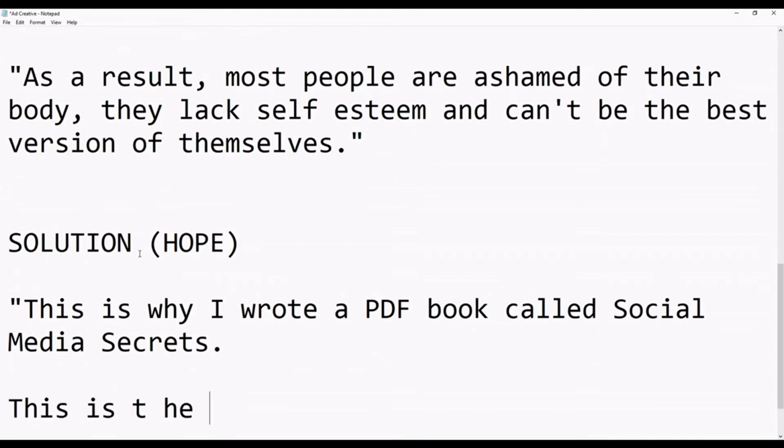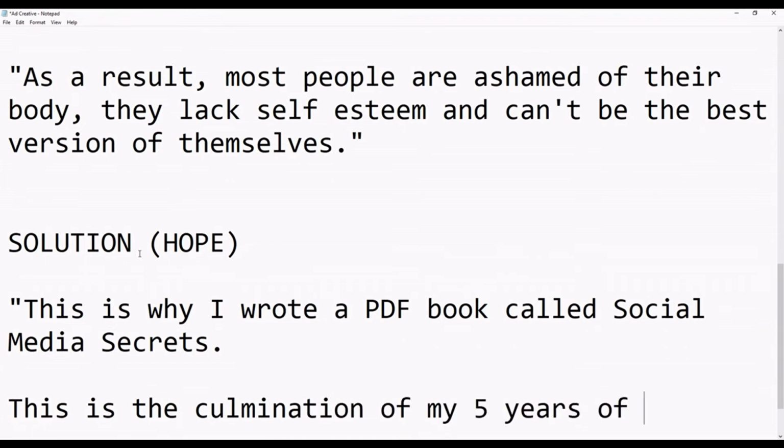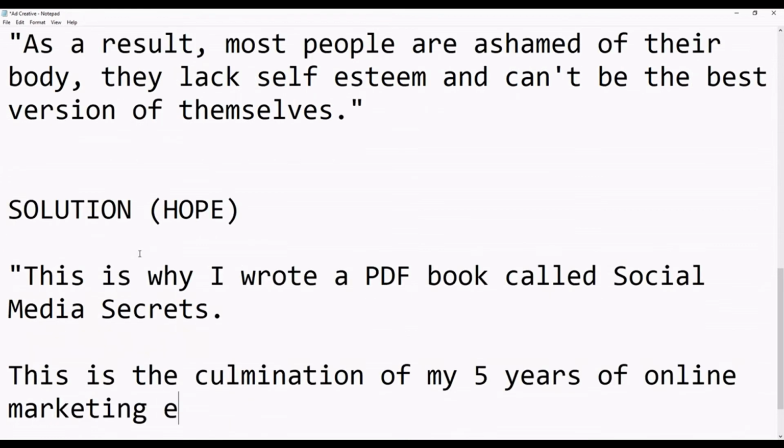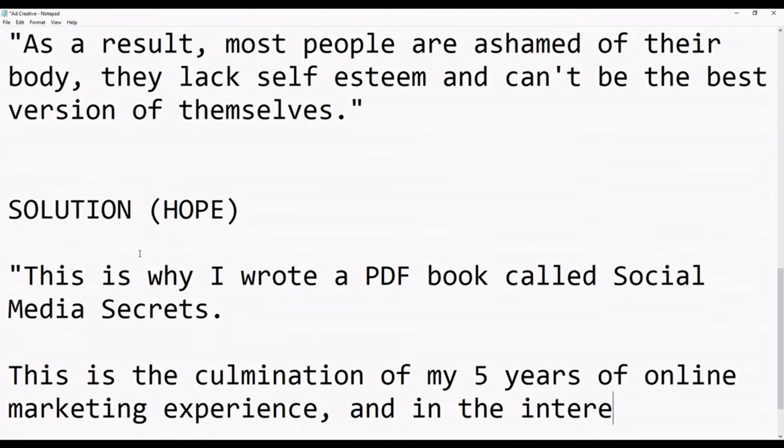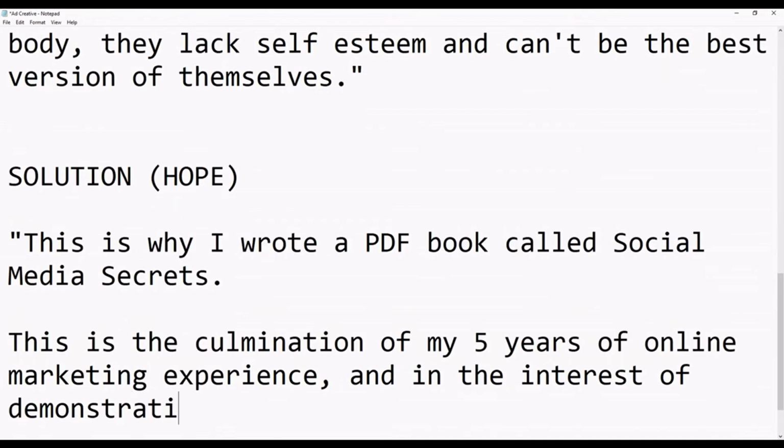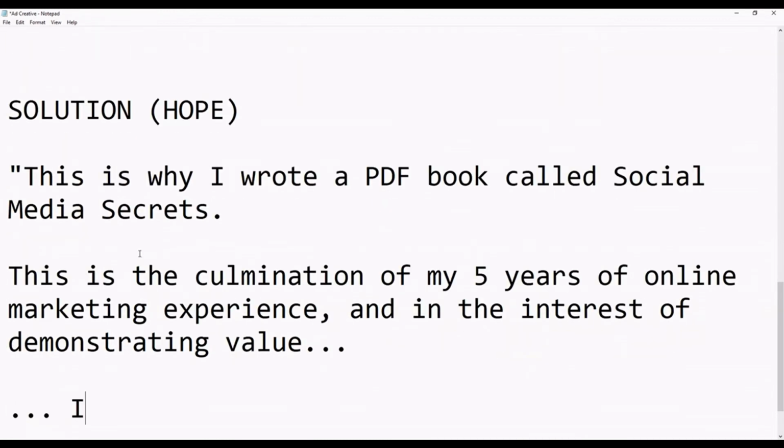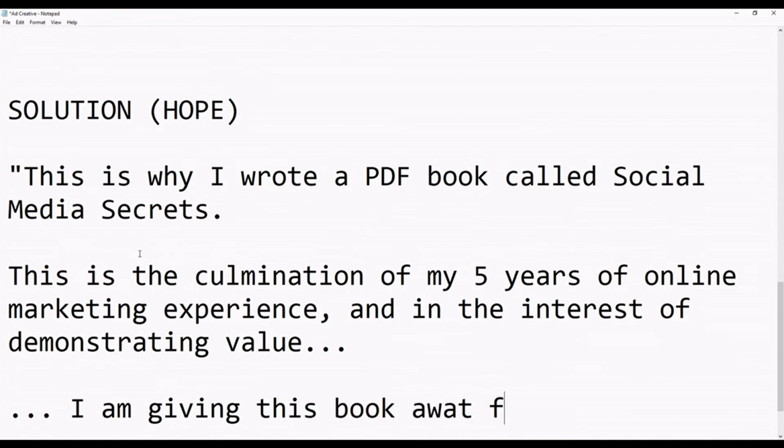This is the culmination of my 5 years of online marketing experience. Could be more than that, it's totally up to you. And in the interest of demonstrating value, I am giving this book away for free.